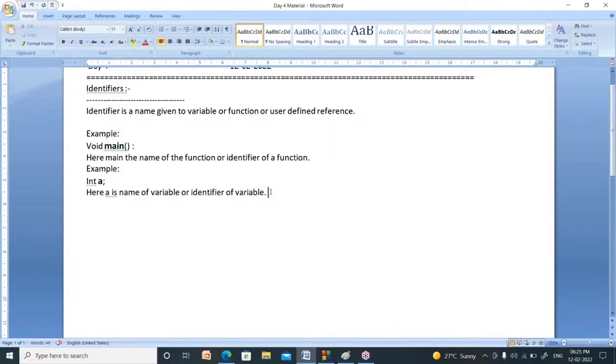Identifier of a variable or identifier of a function. Here a means name. A is a name. Here main is the name of the function. It is called an identifier.